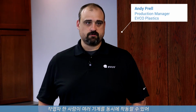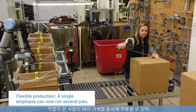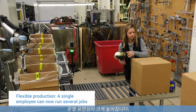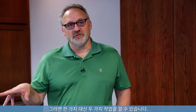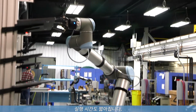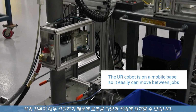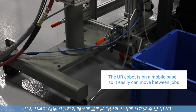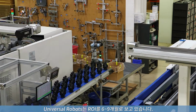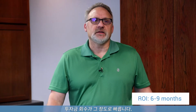Utilizing the Universal Robots, we've been able to use one operator to run several machines concurrently, which allows us a lot of flexibility in our operation. So you're running 2 jobs instead of 1. That's very beneficial. We're a custom injection molder, so we have shorter runs. We can take the cost of that robot and spread it across many different jobs, because it's so easy to move job to job. The return on investment, Universal Robots claims 6 to 9 months, which I think is fairly accurate. The payback comes quite quickly that way.